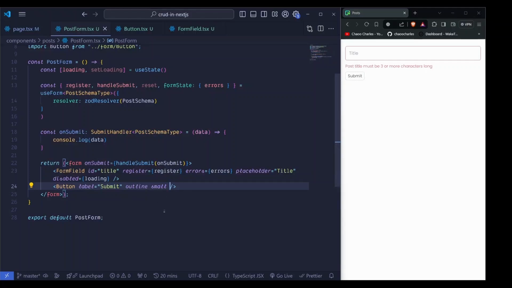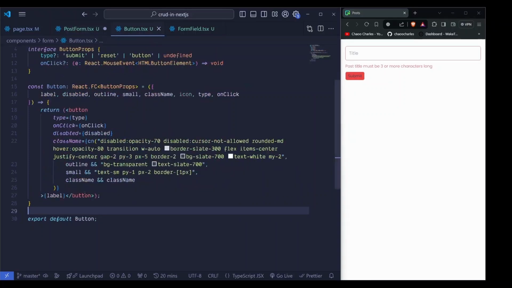It's actually very easy. So if we pass a class name and we pass it as a string here, for example, let's say bg, remember this is outlined, but we can override it even because of our cn function. So if I say bg-red-500 and save, you see our class name here is overriding all the other styles, and you can just style it normally if you want to.